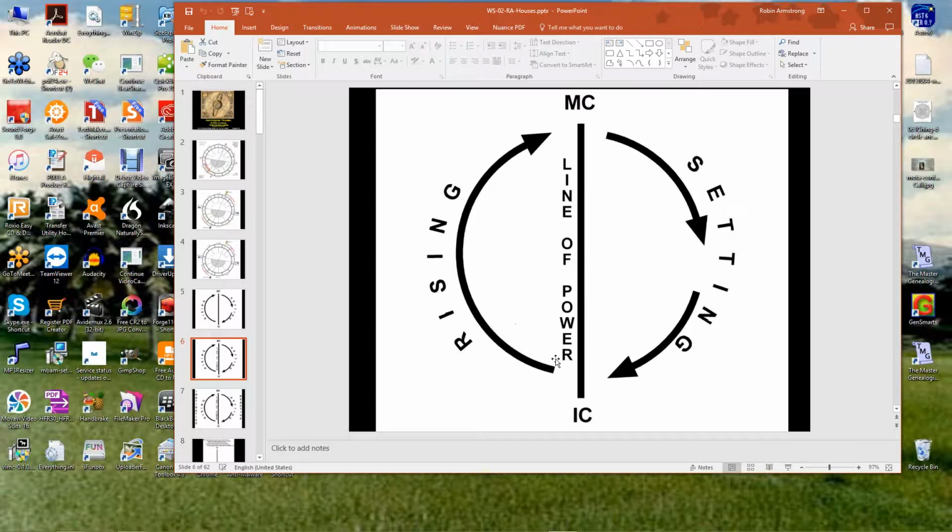So this rising side and the setting side, it's divided by this one line. The line from the highest point in the sky and the lowest point beneath us. So this highest point in the sky, the point right over the zodiac, almost right overhead, and the point beneath us, this line between these two points is called the line of power. It's a line of power, because everything starts from this line of power.